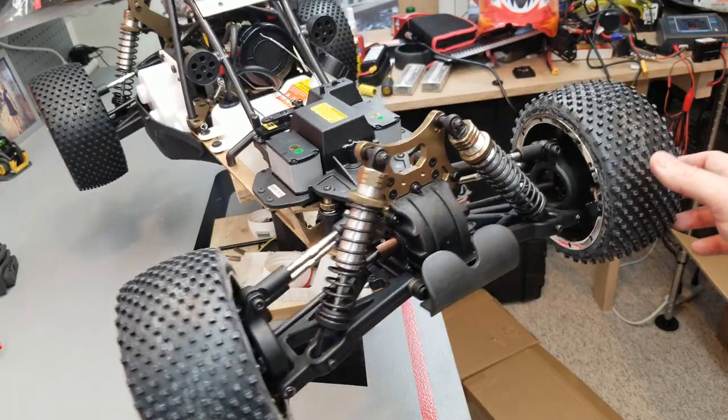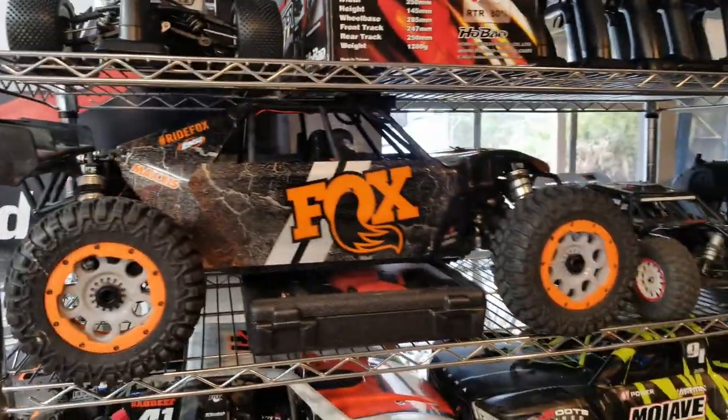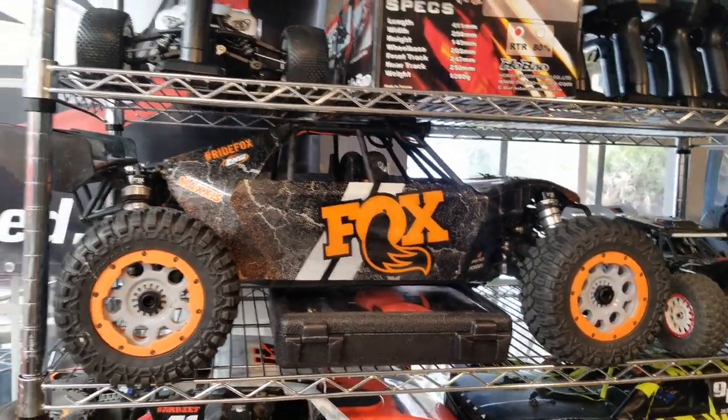You want to talk about having monsters on the channel? This is my gas monster compared to my Losi monster right there. So now we've actually got two monsters, I guess you want to say, in the house. So in the shop, we've actually got two monsters now. One's gas and one's electric. So anyways, that's just a what's in the box edition from RC Guy Garage.